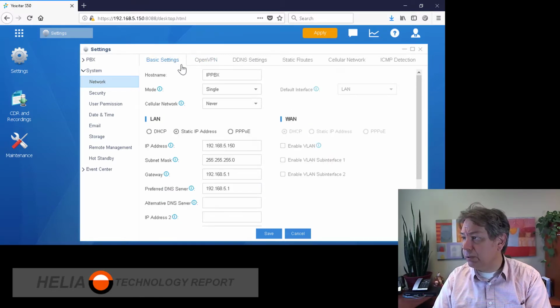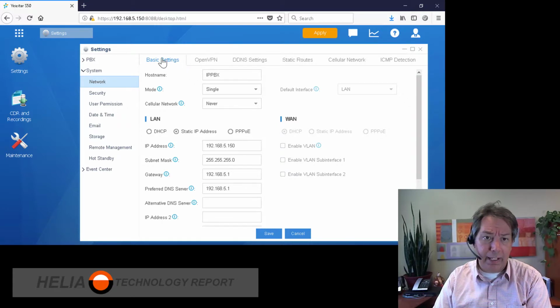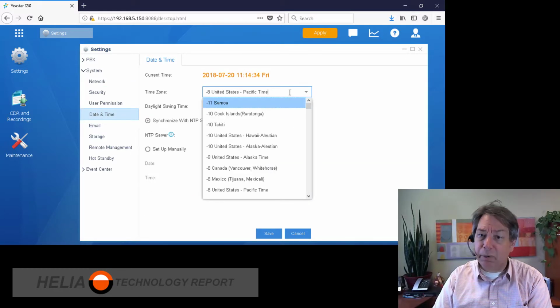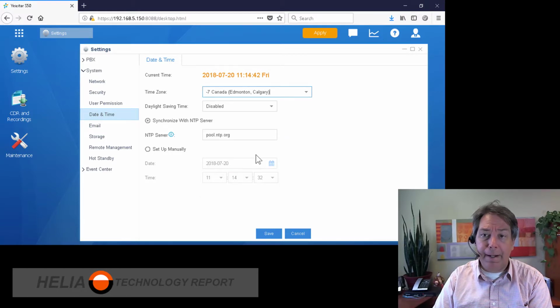And the next thing we want to do here is look at our date and time. So I'm going to save these settings and look at our date and time here. This is really important again for the logs within the system. If you're looking at logs and this is not set up properly, the time in the logs will all be off.